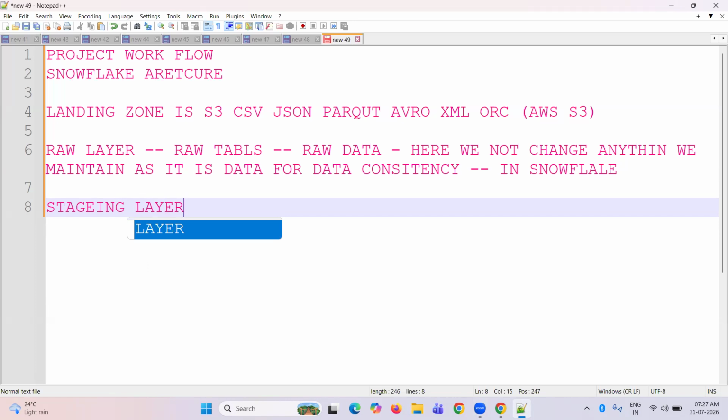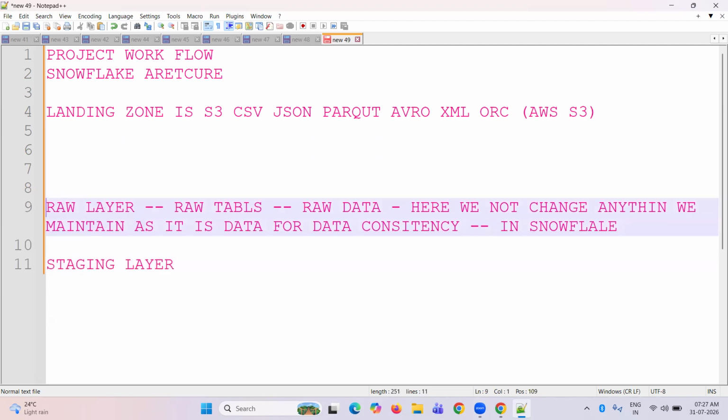In the staging layer, we clean the data. Here we don't create dimension tables.